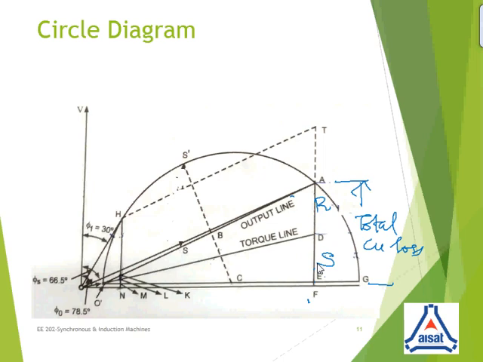This is not required for calculating the performance parameters asked in this particular question, but this division is very important because for you to mark the torque line, this division is of utmost importance. This D will give you one endpoint of the torque line. The torque line can be drawn; for this question it's not needed, but from O dash you join the line to D to get the torque line. So this completes the circle diagram with respect to the output line and torque line.